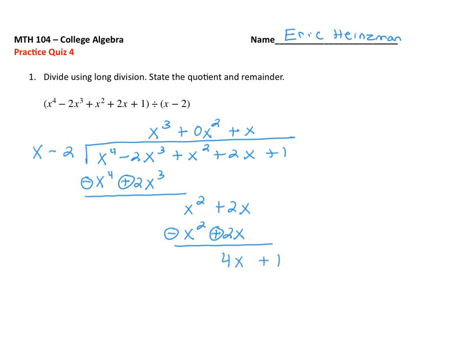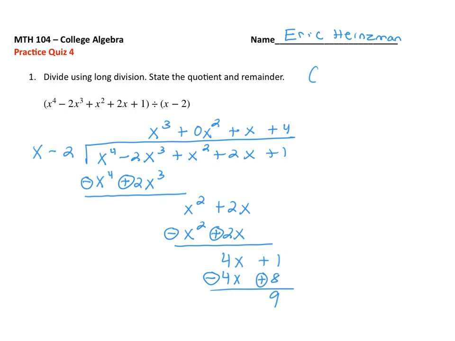We are at our last step. I want to cancel a 4x. I have an x here, which means I have to multiply by a plus 4. So we have 4 times x, which is 4x. But then we also have 4 times this minus 2, which is minus 8. Since we're subtracting this, that becomes negative and this becomes positive. The 4x's cancel, but we have 9 that's left over. And this is where the process ends.